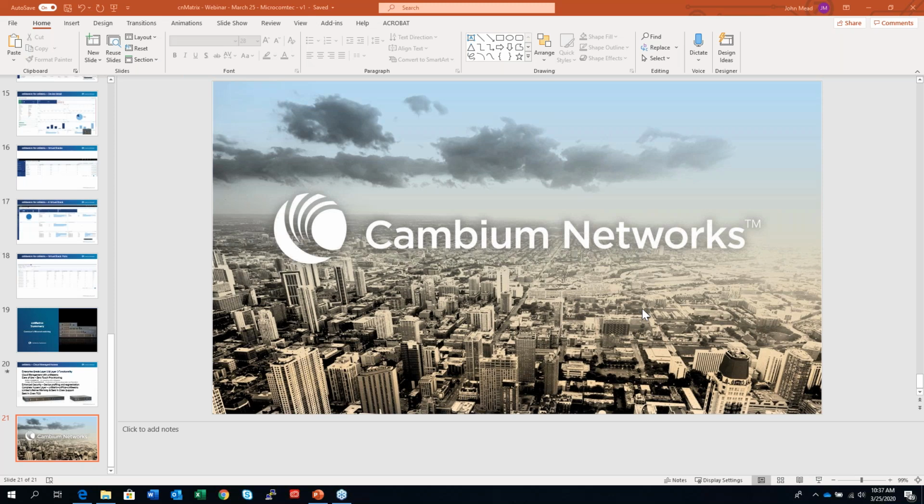You can buy your video surveillance cameras from anyone you want. In fact, Cambium doesn't sell video surveillance cameras. You can buy your access points, hopefully from Cambium, or anyone. Let's talk about IoT devices. Now there are thousands of devices that you can plug into your switch. We can create policies for any one of those device types and have a policy for each different device. There's no limit on the number of devices we support. So we can set up the QoS settings. Video surveillance cameras can have a certain QoS setting, security setting, put all of our video surveillance traffic onto a separate VLAN, and so on.